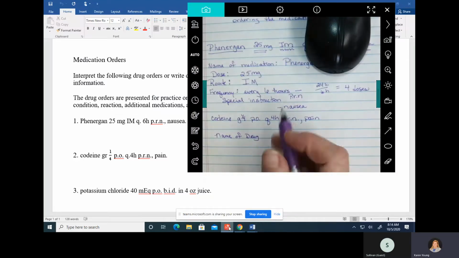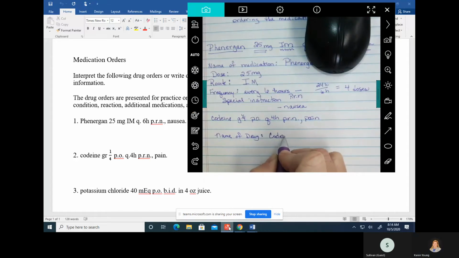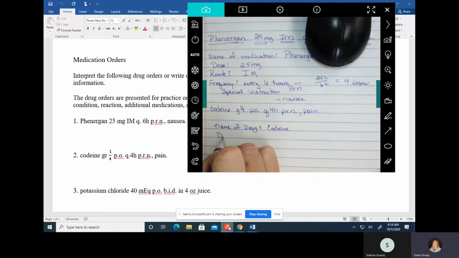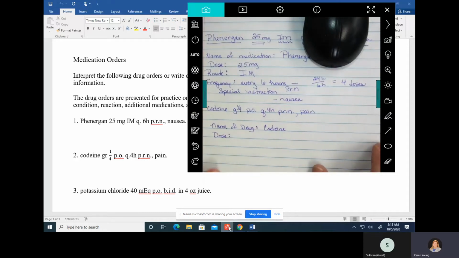All right. So back to this one. Name of drug is codeine. Okay. So name of drug, name of medication, it's the same thing. And then my dose. And this is a dose that you don't see very often. But you have these older doctors that have been doctoring for 30, 40, sometimes 50 years. We have a doctor in Corning, I swear I know he's in his 80s, and he's still doctoring. Of course, he's still in his right mind, still very able to doctor.